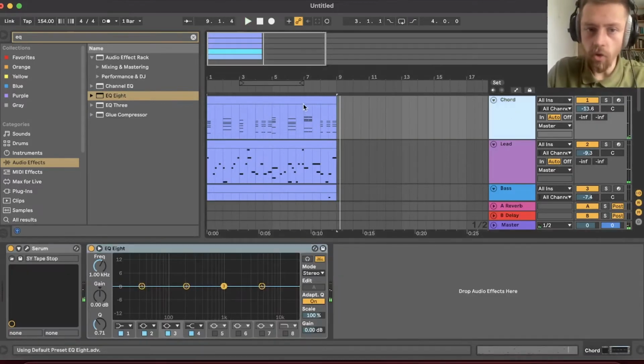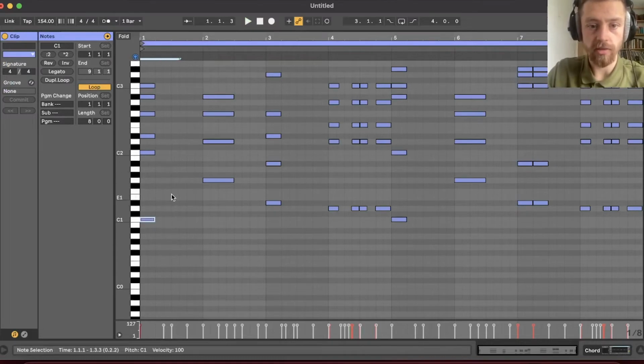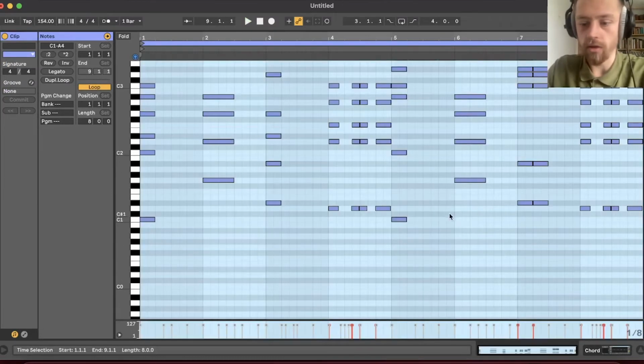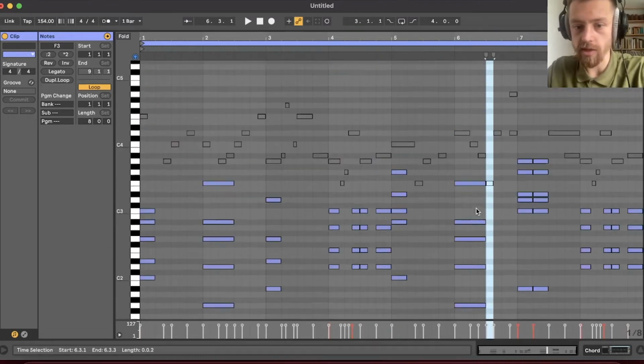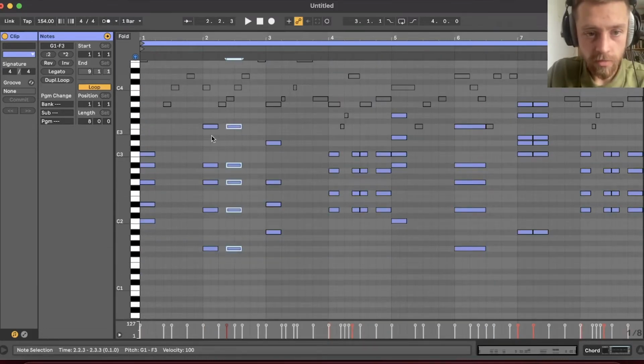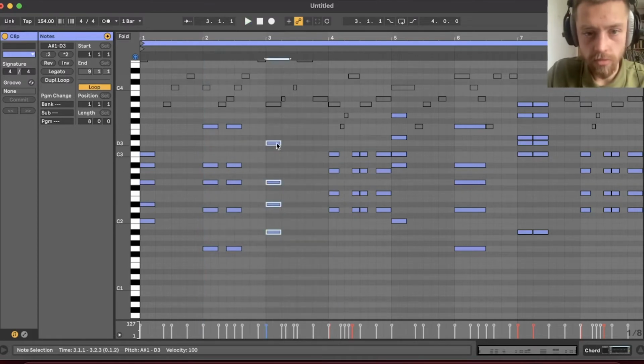That is sounding cool. So what I'm gonna do for the chords is I'm actually gonna take the bass notes out of these now, because we've got the bass note coming in on the 808 and the other bass. So we just wanna clean up this low end here. And I think I wanna double this.